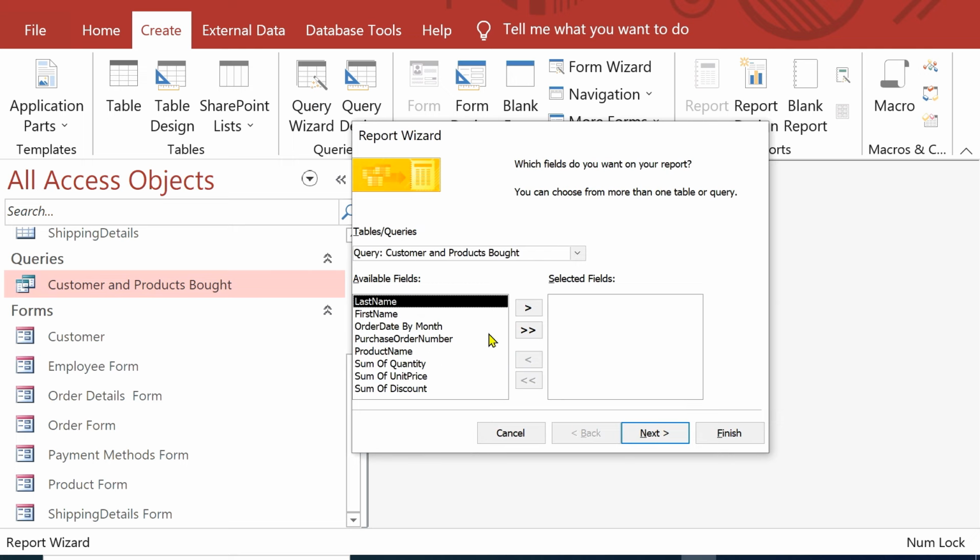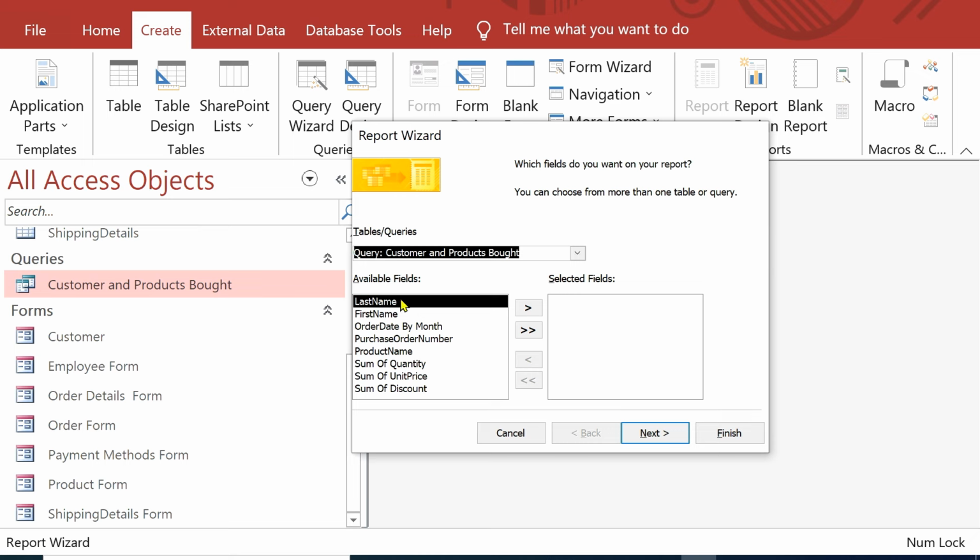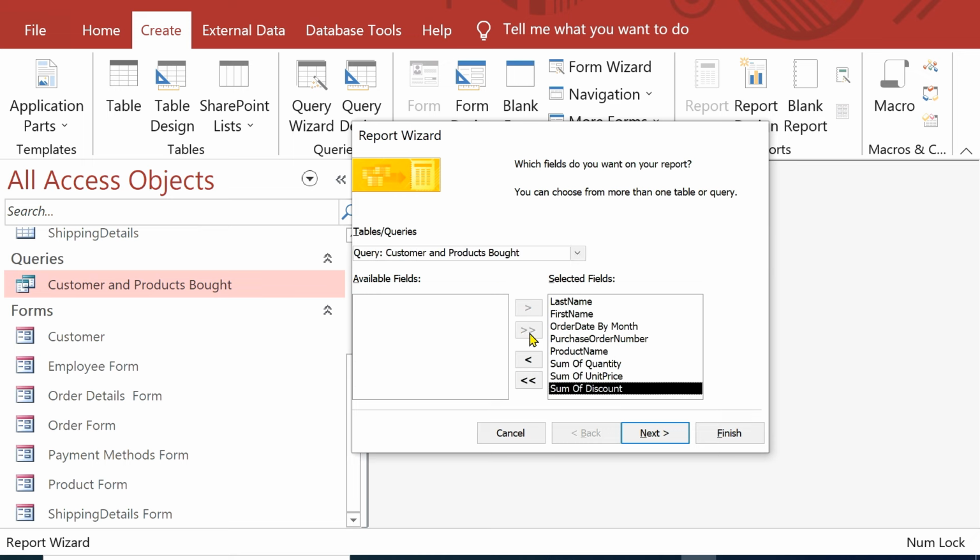Now you can actually create a report on anything. You can create a report on a table. You can see it. You can create a report on the other table. Anything at all, you can create a report on them. But reports are better created on queries because you take the aspect of the table that you are interested in, you bring it out and you give us a report on it. So here, customer and products bought. Good. Then we need everything. Just click on it. Add everything to that. That's it. That's the report.